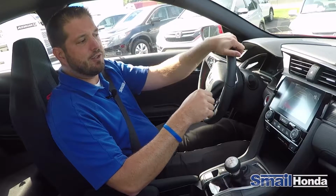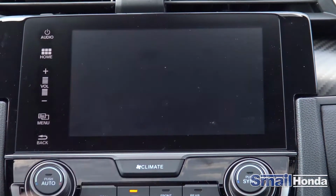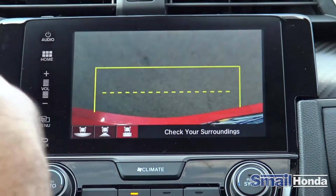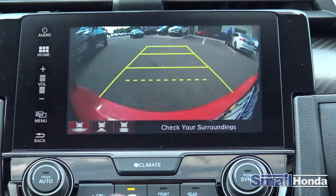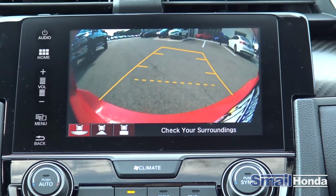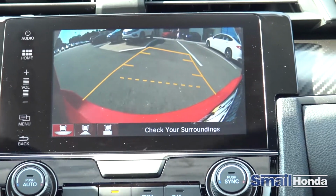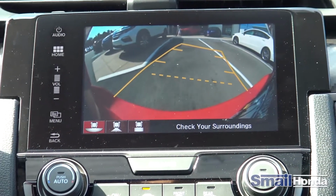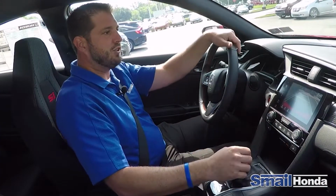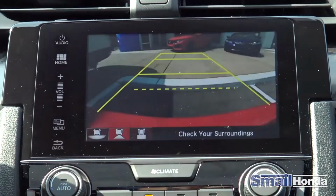And we have the backup camera here to show you 3 different camera angle views. You have the wide angle view so you can see traffic coming from either side behind you. More of a straight on view when you make your park. You do have a bird's eye view straight down to the ground so you can see if you're going to back up into anything. So we'll go ahead and do this. We got a car behind us. All right. And the guidelines do change color as you're turning the wheel. Give you a projected angle into the parking spot. And that's how you do it.